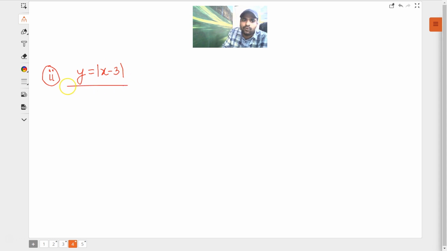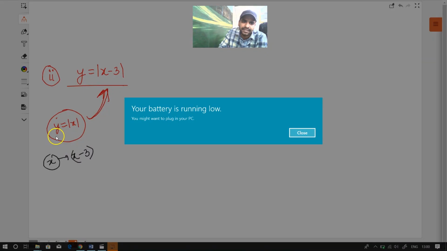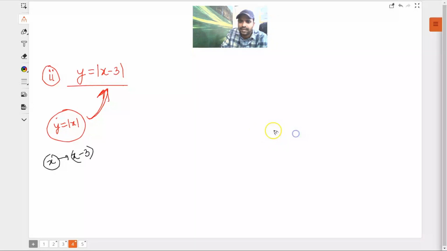अगर मैं आपसे बोलूं draw me the graph of y is equal to mod x minus 3. What is the basic thing? Basic graph you know. Y is equal to mod x का graph you know. How to reach to this expression from this expression? How will you reach guys? Quickly. x की जगह पे डाल दो, क्या डाल दो? x minus 3 इसमें डाल दो.